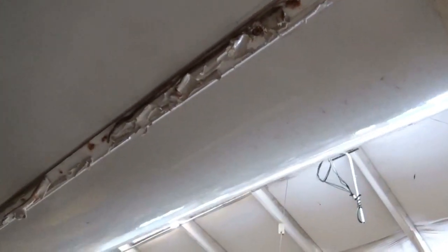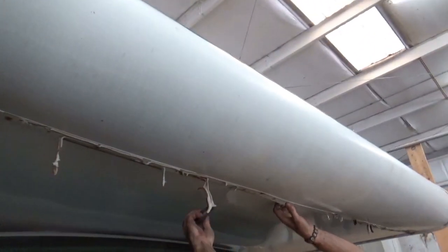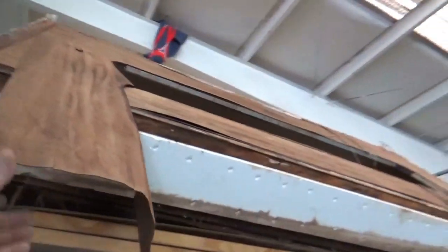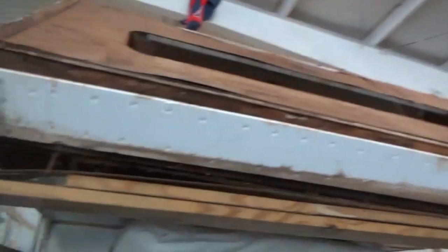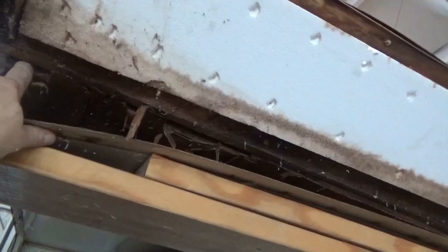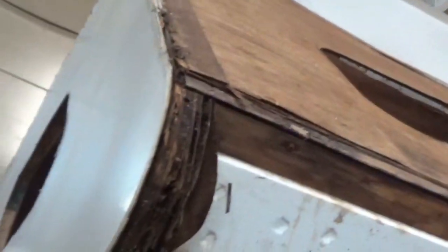But we'll keep you updated on what we find. This is our chateau — we got the front fiberglass off. See how rotted this is, and all up underneath here — all that framing right there is all rotted too. So we're just showing you what's going on with it right now. Obviously you've got to rebuild it. That's what we're working on — it'll be another bunk rebuild.